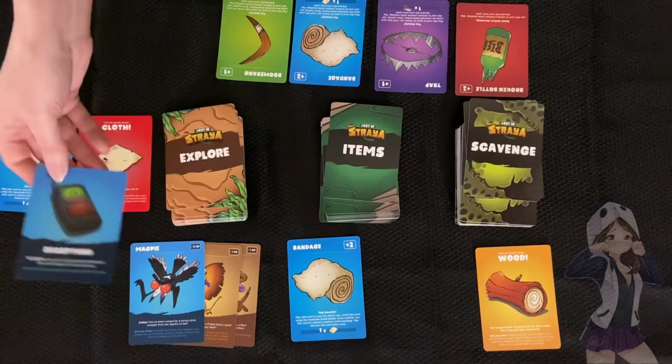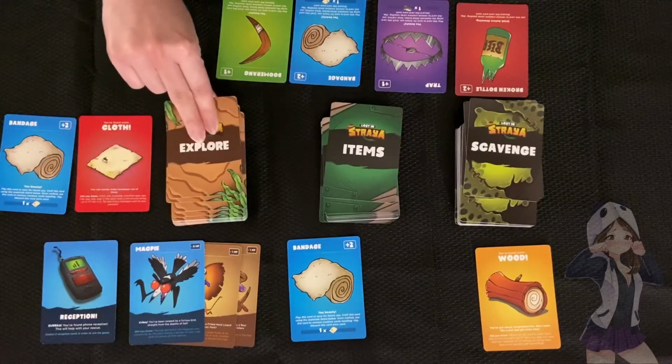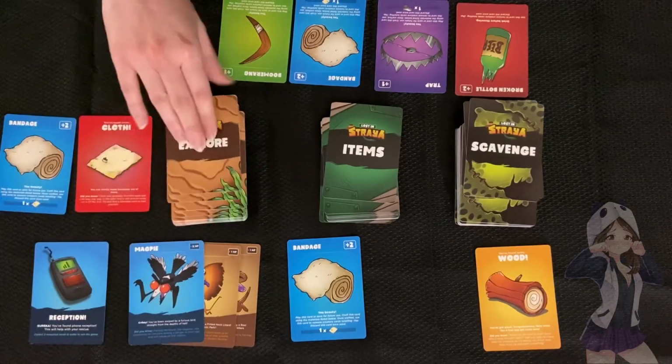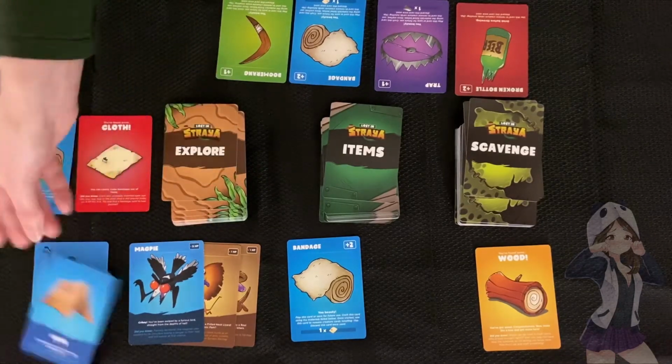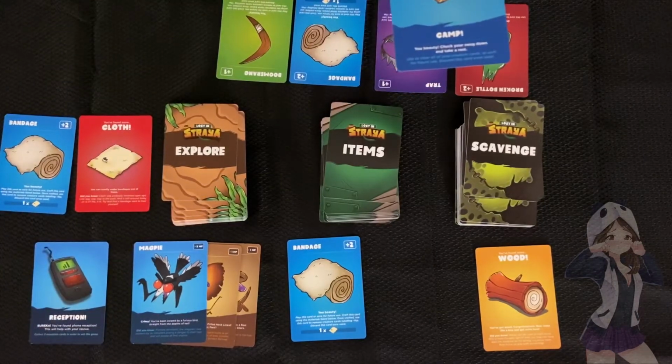Let's say they want to do that. Oh, look, they found a reception. That's what reception looks like. Very nice. And then because this doesn't count as a beastie, they can draw another, and it's a camp. Camps are really nice cards. Jeremy seems to be the only person who gets those ever.